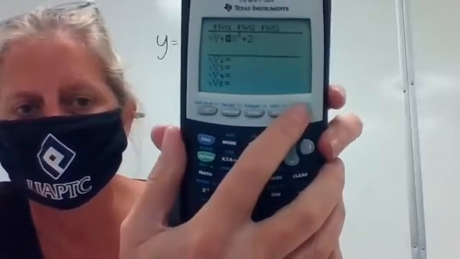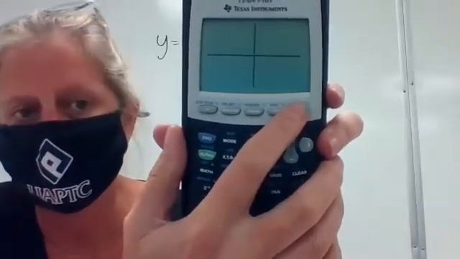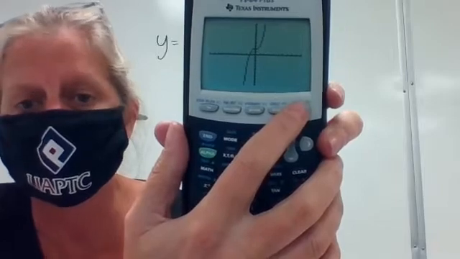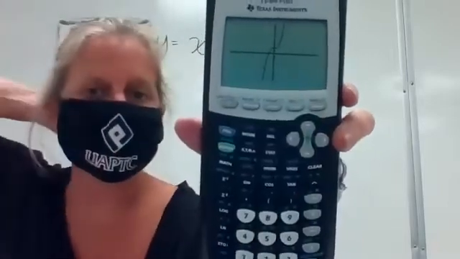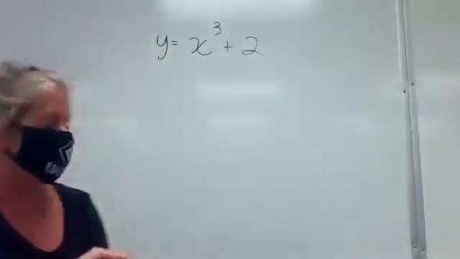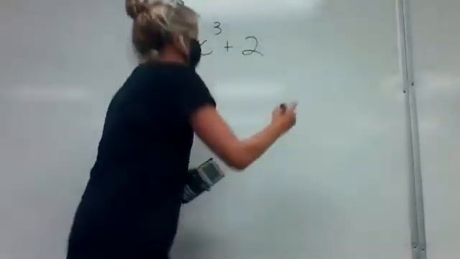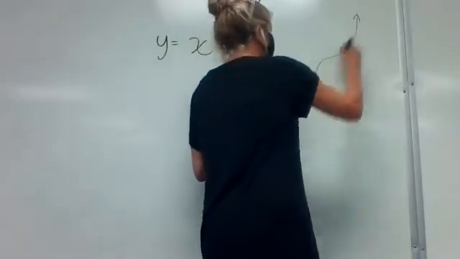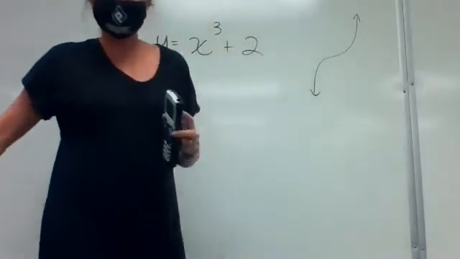So let's see what this shape looks like. This is our last shape. I'll just call it a squiggle. This is what your graph is going to look like when you have an x to the 3rd graph. Okay, that shape will be over in your toolbox. You will have something that looks like that to choose from.